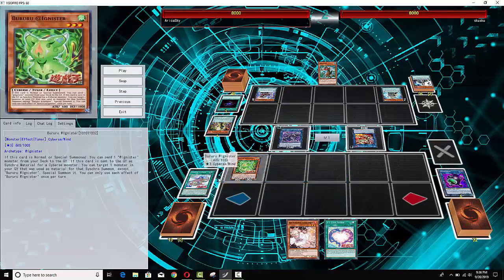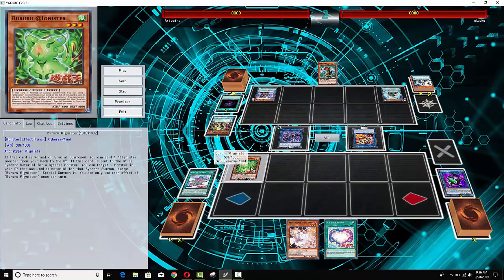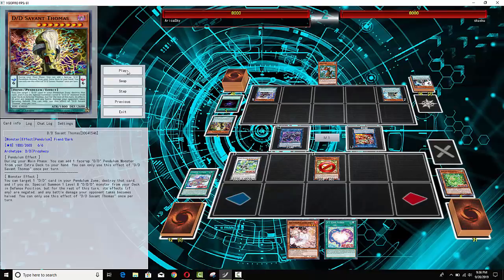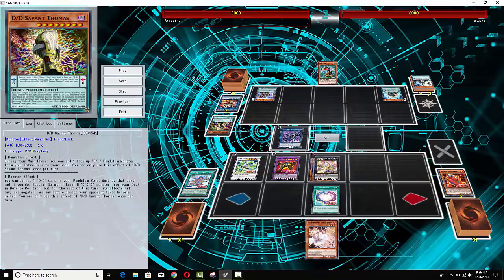He's gonna go ahead and use the Ignister Island for the third time. For the third time, he special summons from his hand. This is the Armageddon Knight. So he can dump in his graveyard whatever he wants. Then he can just go ahead and Monster Reborn those two. He's going to go for the Synchro monster, but he's not done yet. He's going to go ahead and get another monster, and I think he's going for the Xyz. Yeah, he goes for the Xyz.